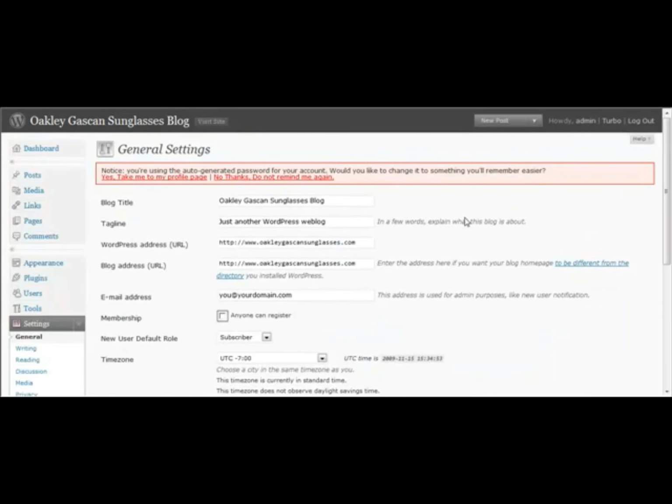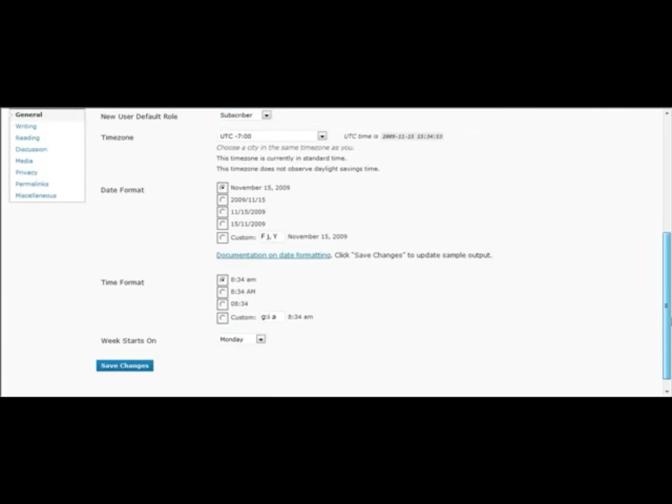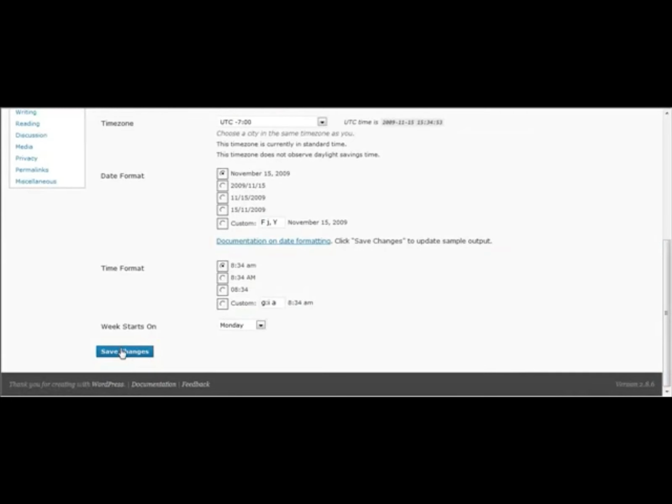Now inside settings, you're going to notice it's going to tell you blog title, and it's going to tell you the tagline. So that's the first thing you want to take out, is that tagline. Make sure that your domain is in here with the www. That's great. Put in an email address that you would check often, then you can get notified when activity happens. Right here you can choose your time zone. And then right over here in this next step, you could choose how you want the date to post. So all these will be just fine, and then hit Save Changes.